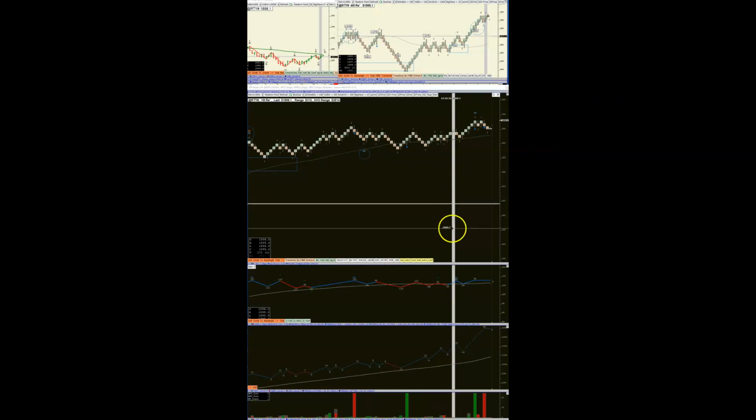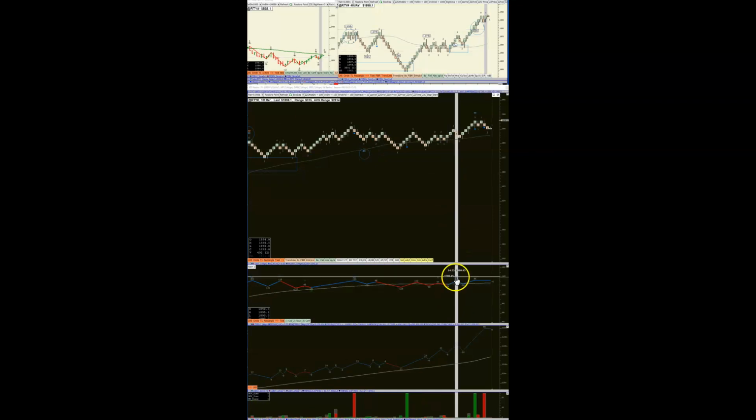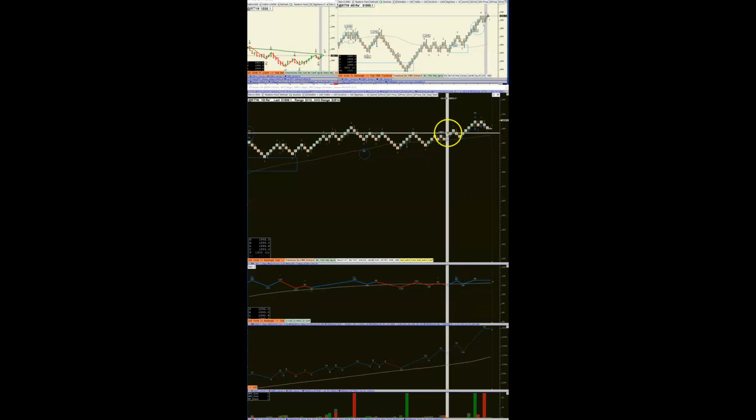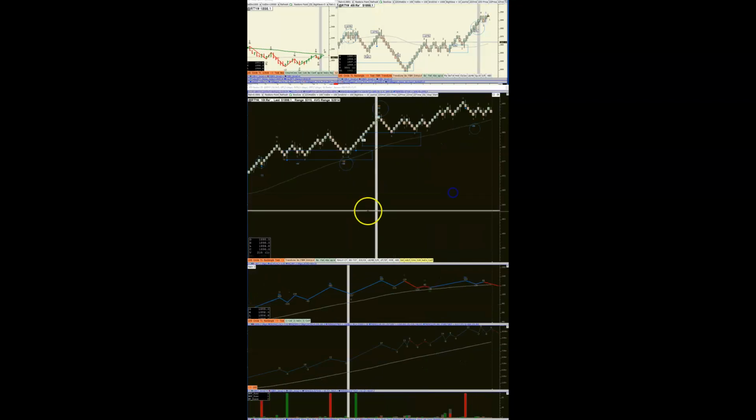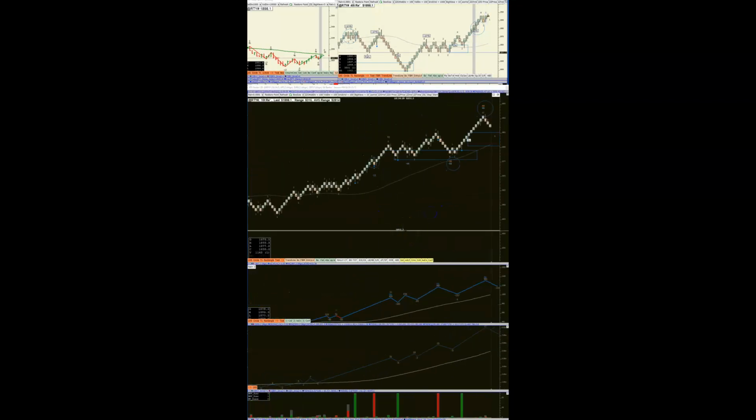It's a minor rally over here, but I wouldn't do it because it's too small of a rally. Even though it's confirmed by volume telling you it's going to go higher, it's just not good. So this is just my one style of trading. It's based off of just buying pullbacks or just selling pullbacks.